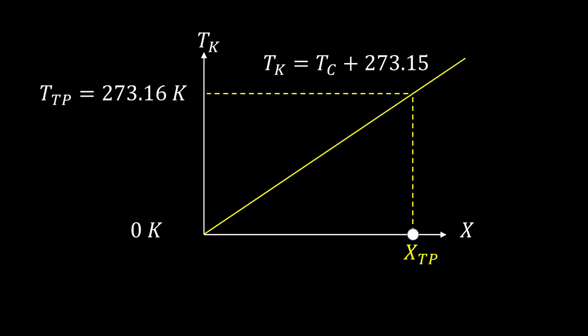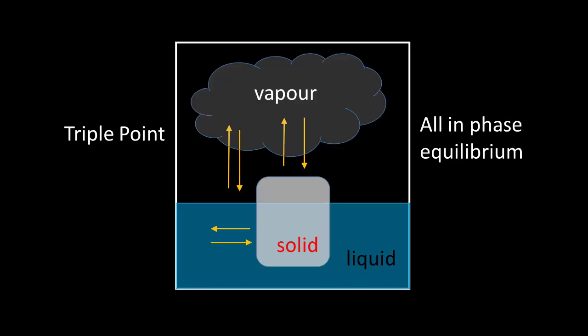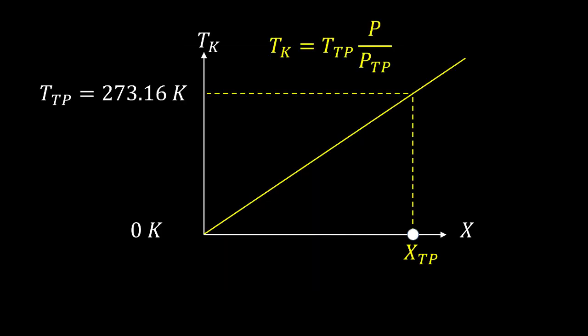On the other hand, the Kelvin scale, denoted T subscript K, is related to Tc by Tk is equal to Tc plus 273.15. This Kelvin scale uses a single reference point, the triple point of water, which is the unique temperature at which water, ice, and vapor are all in phase equilibrium. These are the three phases of water: solid, liquid, and vapor. And phase equilibrium is when there is no net exchange of matter between the three phases. This occurs at a unique fixed temperature.